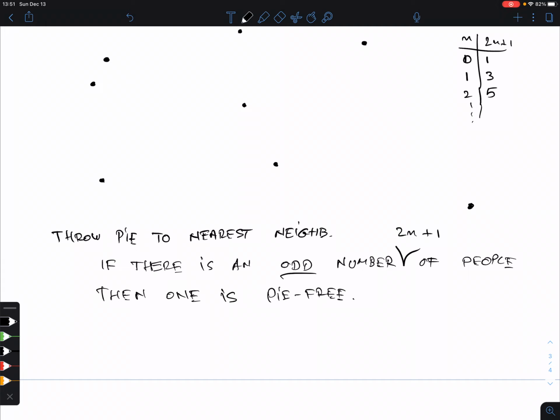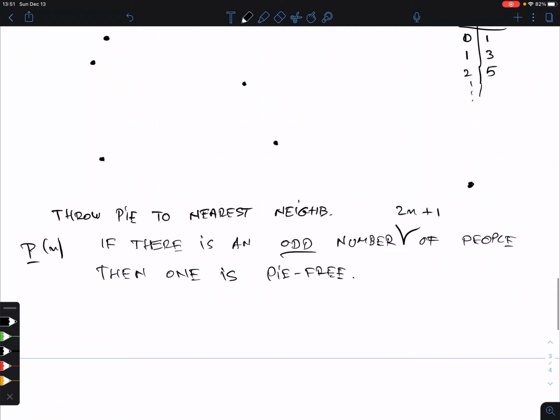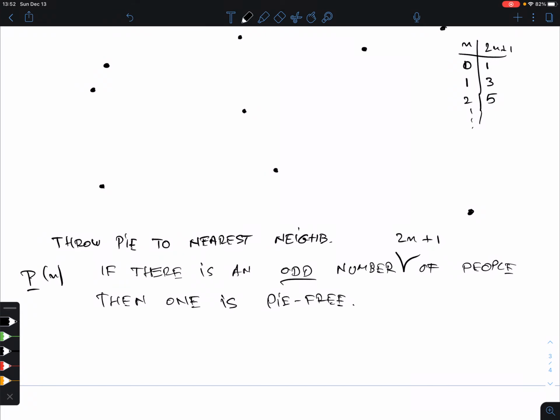So my counter n goes from 0, 1, 2, 3, because induction always has to be on a counter that goes with steps of 1. But my quantity here, 2n plus 1, goes by 2, right? It only skips the even numbers. Okay, so this is my statement Pn. Well, let's look at the statement. Oh, I see. The statement P0 is already false because there is only one person, yeah?